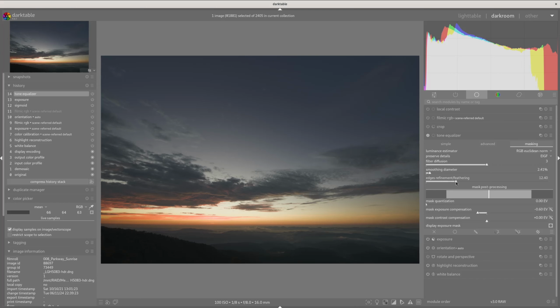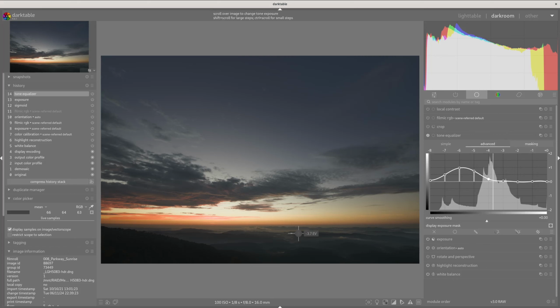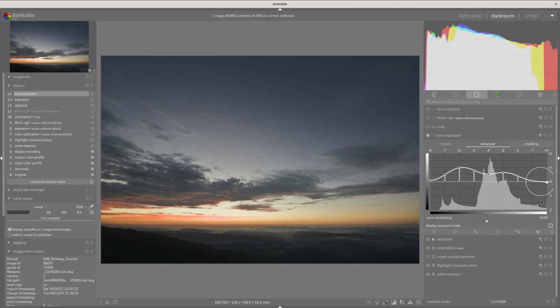And refinement. Again, this is just moving the slider and seeing what looks better. I don't really have any kind of insider knowledge here. I'm just playing with it, read the manual and know what those sliders affect and try to get it to fit this image. Mask quantization, let's see. Yeah, that brings back a little bit of our edge there. All right, so got some more in there. There we go.